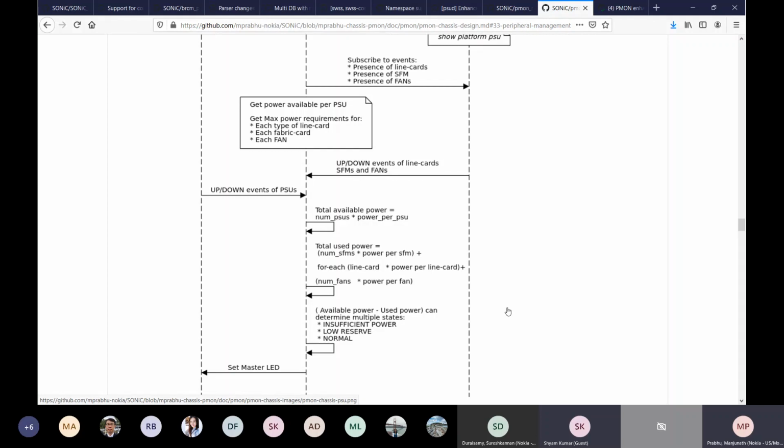And of course, the type of line card can be fetched dynamically. That is available in the chassis table. So when the event is published, we can always go read the chassis table. For a slot, we will know the type of line card, and from that we should be able to get the power. Yeah, so that POI is vendor specific, right?